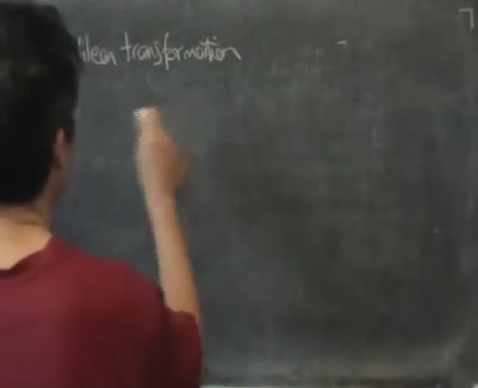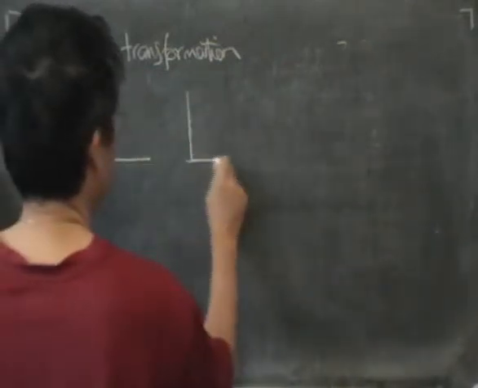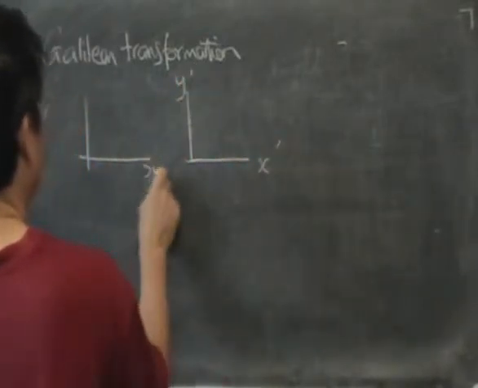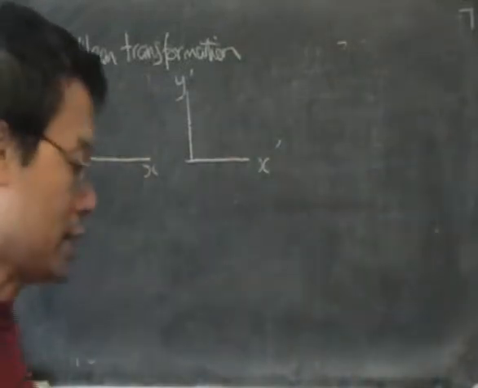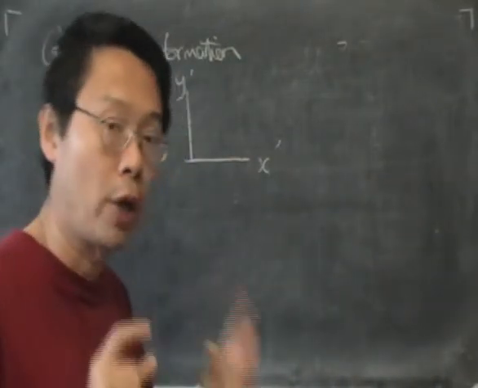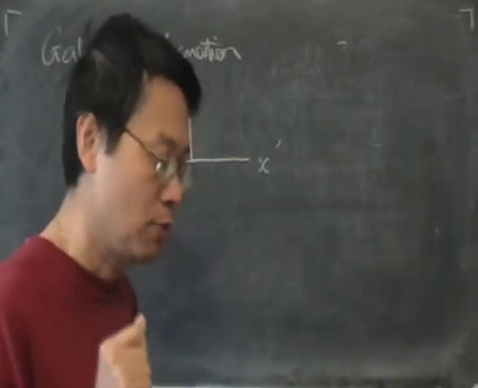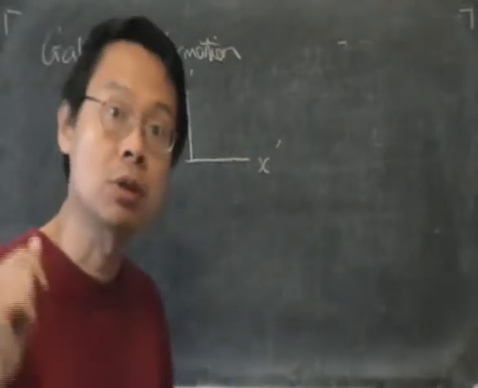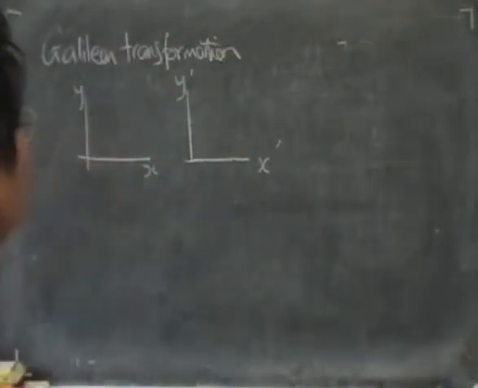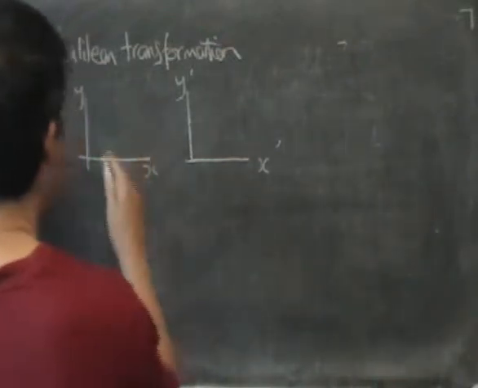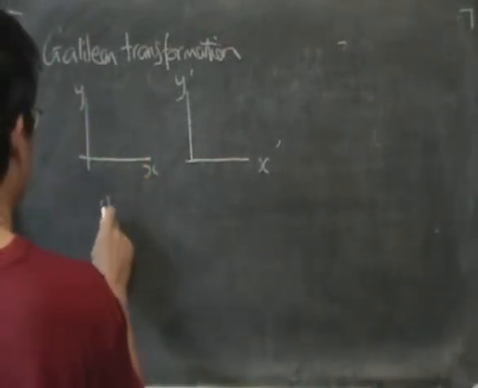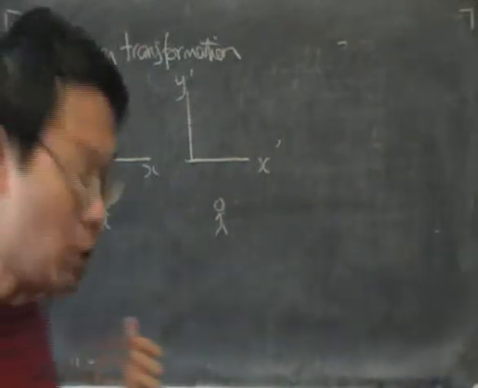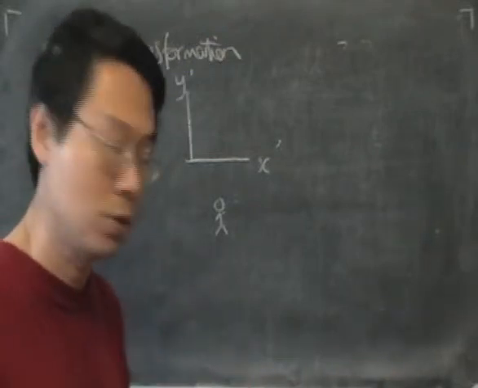Now, what it means is this. We think in terms of frame of reference. The term frame of reference basically means from the viewpoint of an observer. So for example, I would have in this frame of reference one observer, and in that frame of reference another observer, and the idea is that one observer would be moving relative to the other.